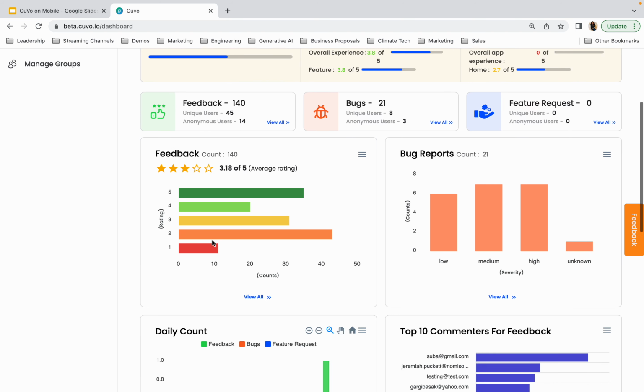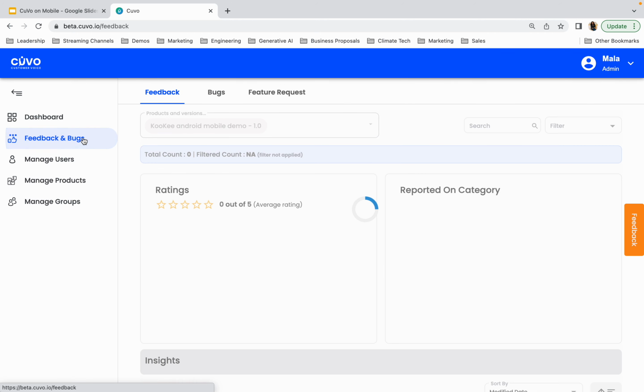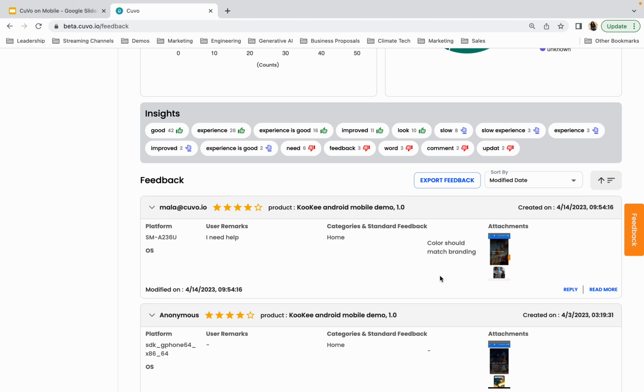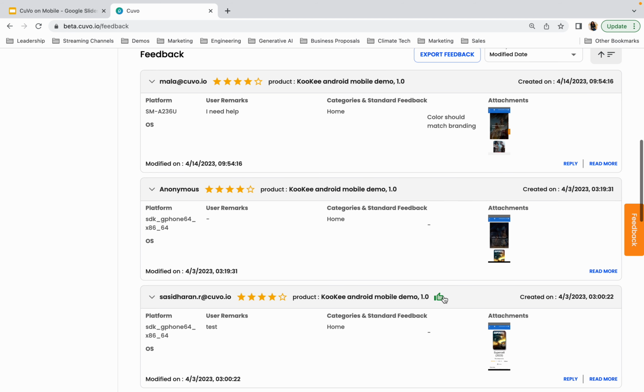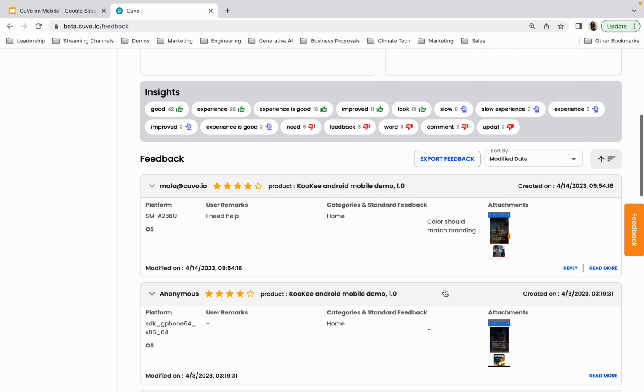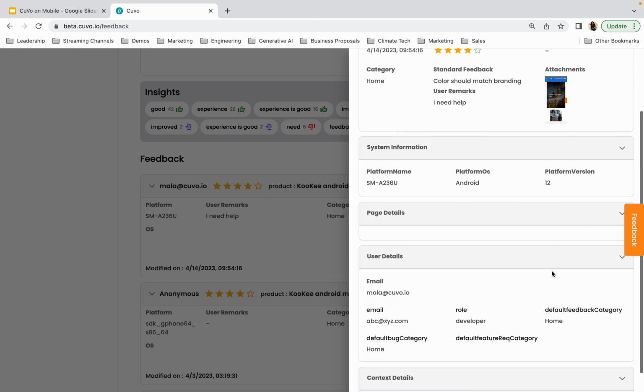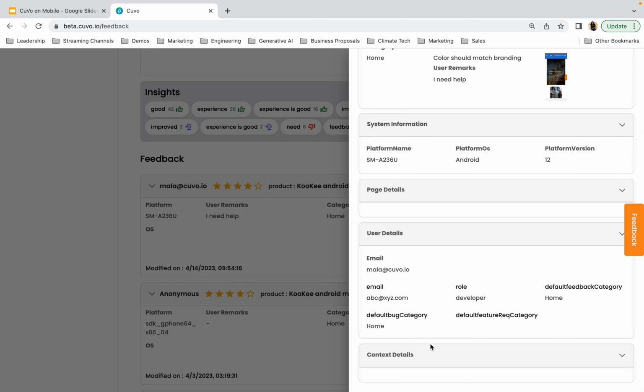Now, I could choose to start digging down a little bit deeper into the feedback provided. You can see that the tickets that I've been filing are arriving here. You can get more information on the user. You can see the platform name, that it's an Android, and the platform version number. And there's a lot more contextual detail we can integrate based upon what's in your environment, which is how we start the 360-degree perspective.